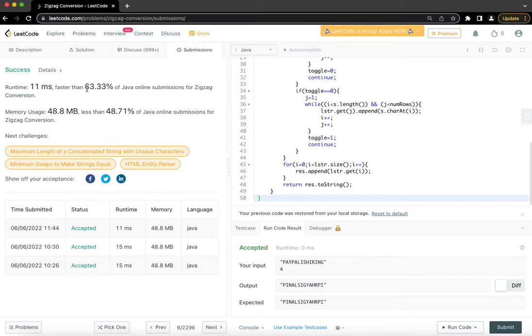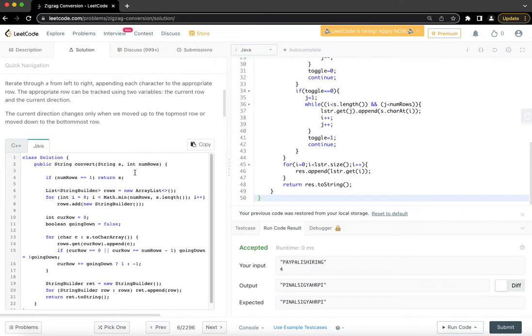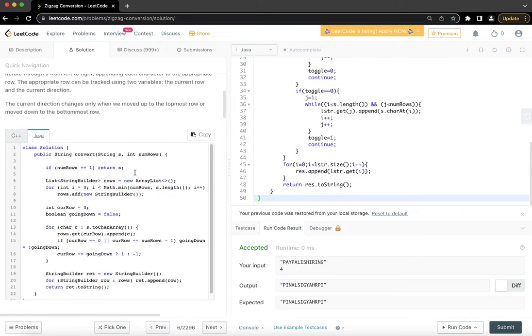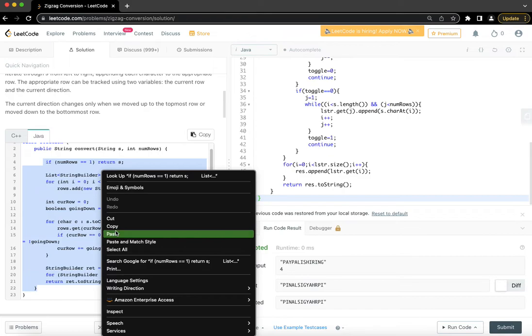Runtime is 11 millisecond, faster than this. Now, thinking about the optimizations. One very good optimization is that if you look into the solution, and I can copy paste it here to do a better comparison.